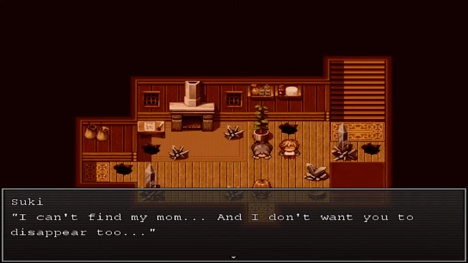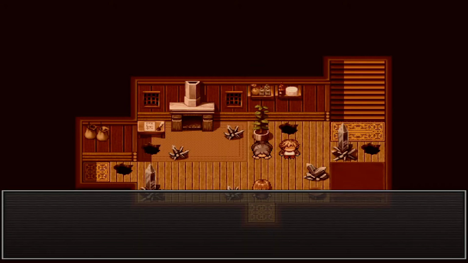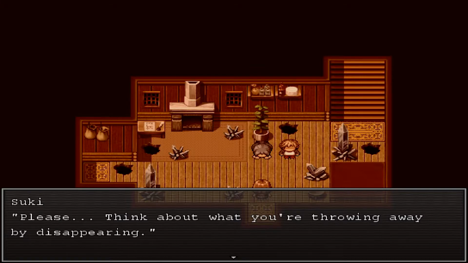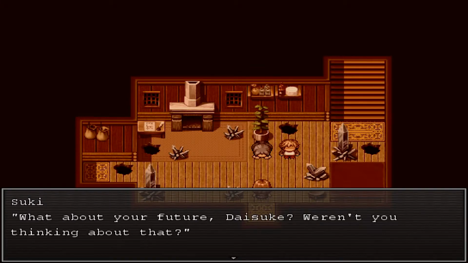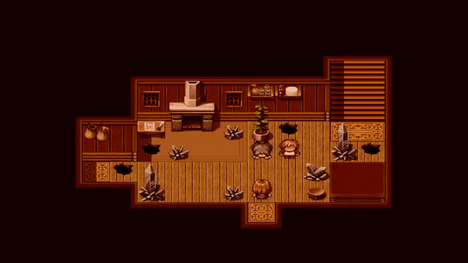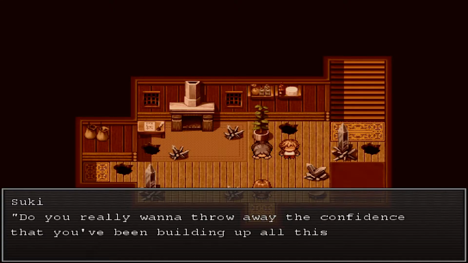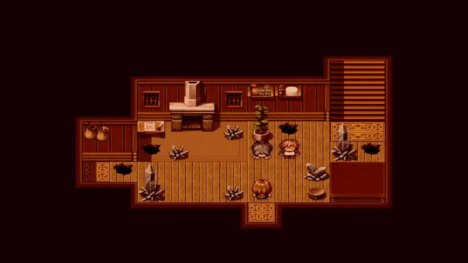I can't find my Mum, and I don't want you to disappear too. Please, think about what you're throwing away by disappearing. What about your future, Daisuke? Weren't you thinking about that? Do you really want to throw that away? Do you really want to throw away the confidence that you've been building up all this time? Was that all supposed to mean nothing?